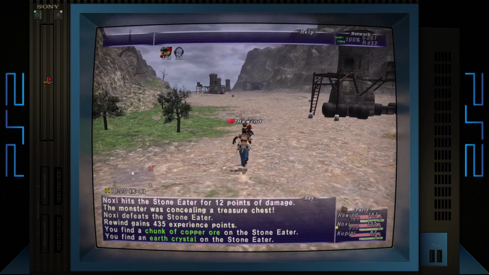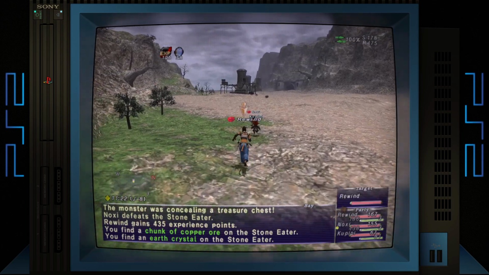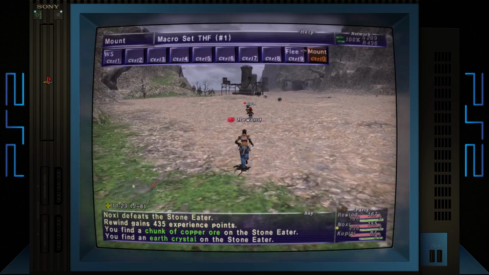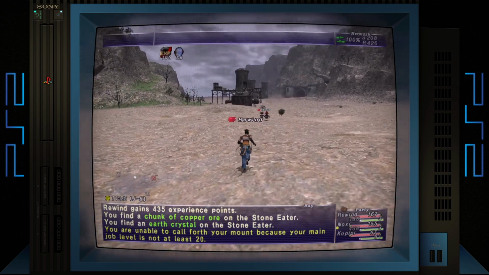We should be leaving. I was just fixing to say, let's go to the Highlands. Because we are TN. Be on our Chocobo then. Oh, yeah. Or Crab. Can we use it? Yeah. Oh, 20. You have to be 20.